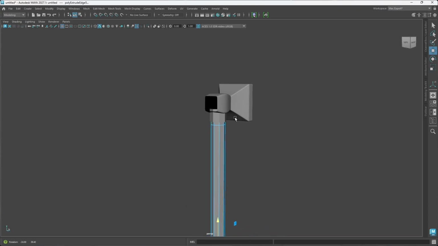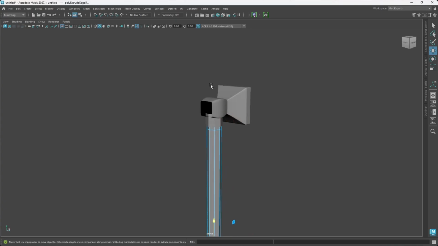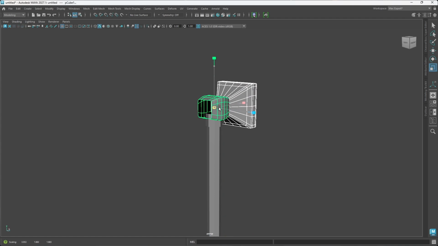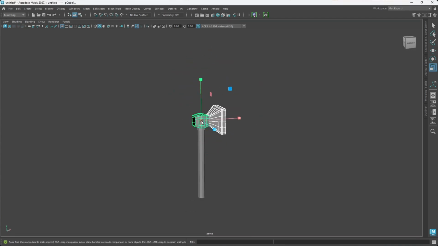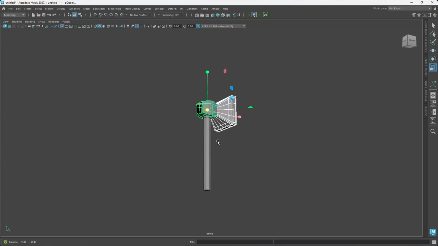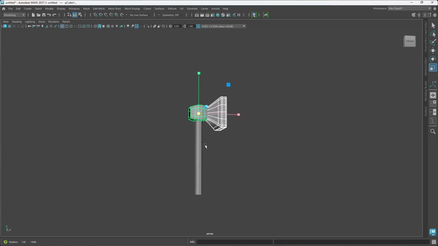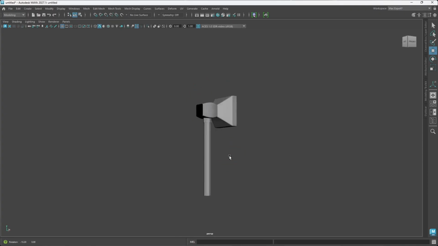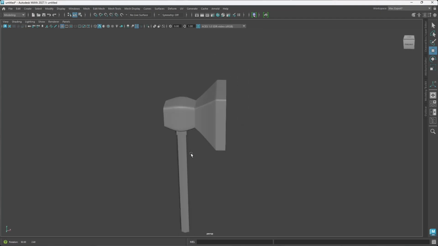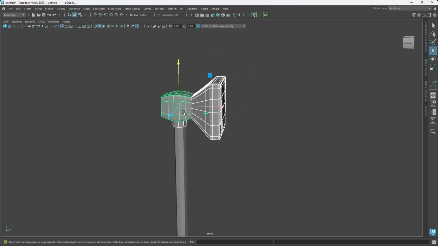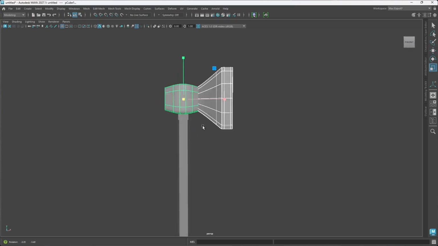This is not good for what we want to do. So we can select both, hit on R, and we can scale this up. Let's scale this up just like that. Now we can hit on W and take it up. So I think this is a little bit better. Maybe we can scale it again, make it a little bit bigger.